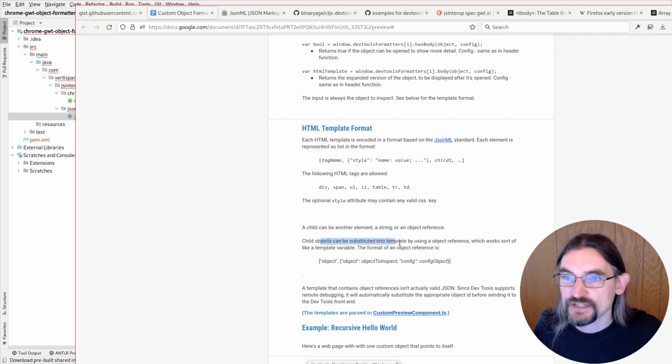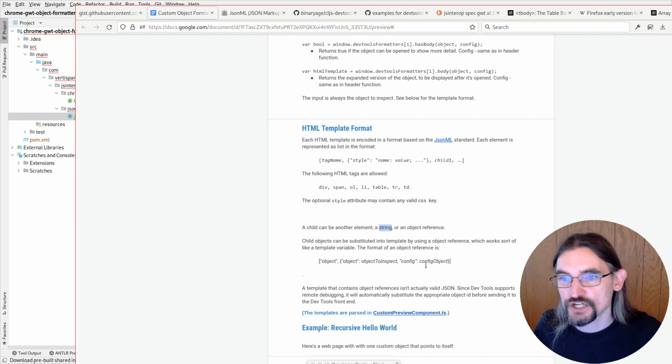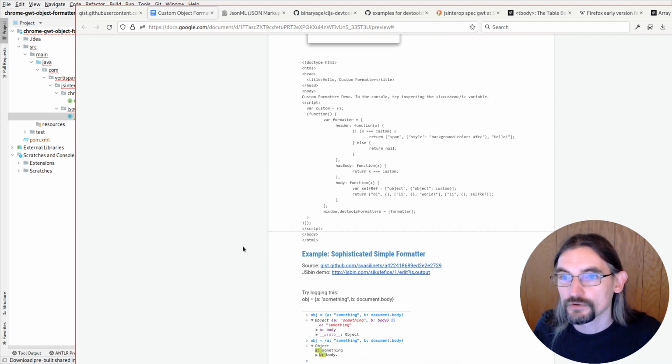Child objects can be substituted in a template using an object reference, which works sort of like a template variable. A child can be another element, a string, or an object reference. Oh, so we can actually put whole objects inside of there. That's a little weird. Okay.